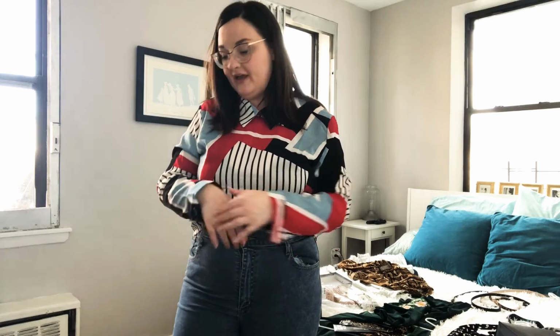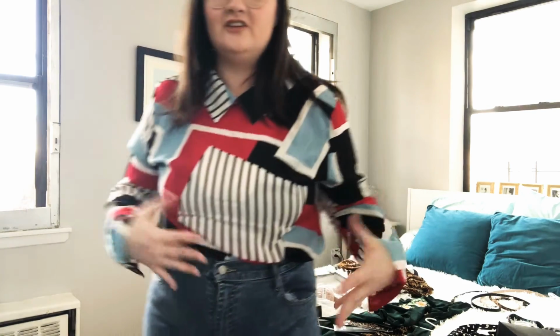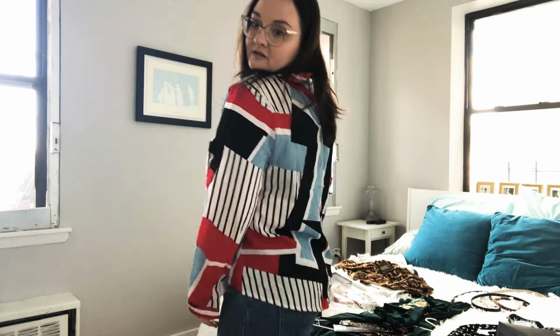Okay, I dig that. When I opened the box, this was the one garment that I just knew I wouldn't be able to keep. And it sucks because I actually like the pattern on this. I think it's kind of funky and cool, but literally the material on this top is like a boxed costume at Halloween Mart or wherever it is that you would go to get a costume. It's just so thin and cheap, and it just doesn't look finished. And this is also smaller than the other ones. Not that it's too small, but I was sitting here thinking that maybe I had chosen the wrong sizing, but now that I see this, I'm like, well, no, it's maybe a little bit inconsistent, but man, I really like the pattern on it, so it sucks.